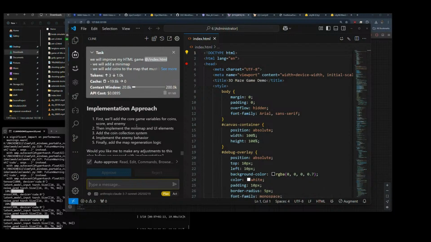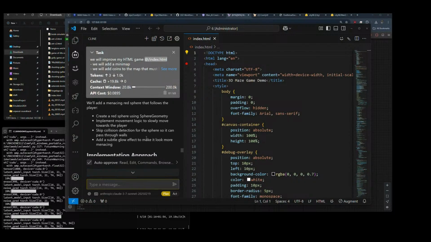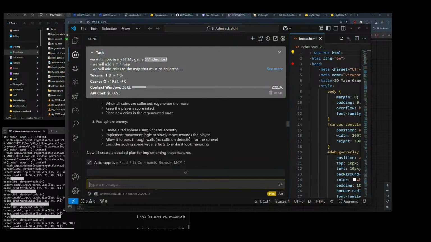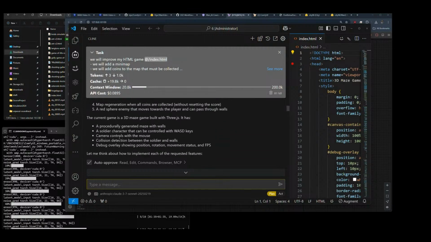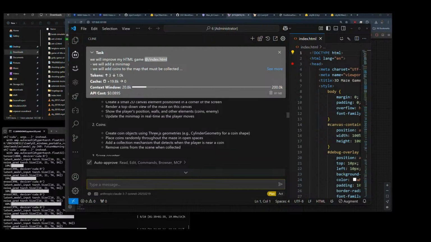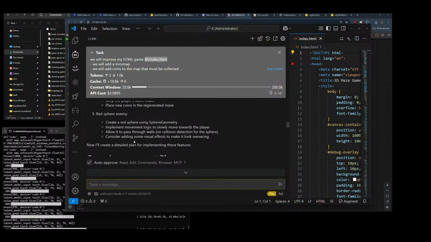Okay, so first we'll add the core variables for coins, score, enemy, then implement the minimap, then the coin collection, implement enemy behavior, and then finally map regeneration logic. Is that it? Oh, there's loads more. Okay, hang on. Oh, wow. So let me think about it. Built with Three.js. Make a mini-map. Coins, enemy. Coins. Score. Map regen. Red sphere enemy.